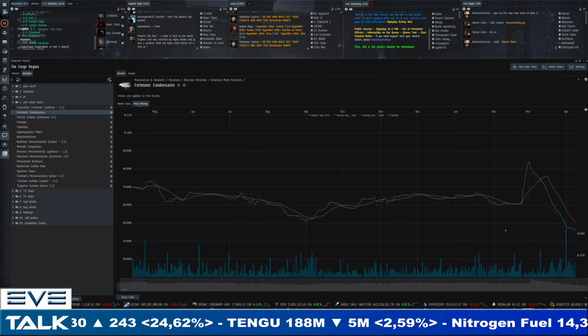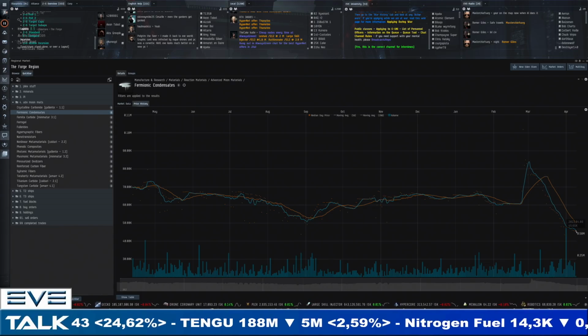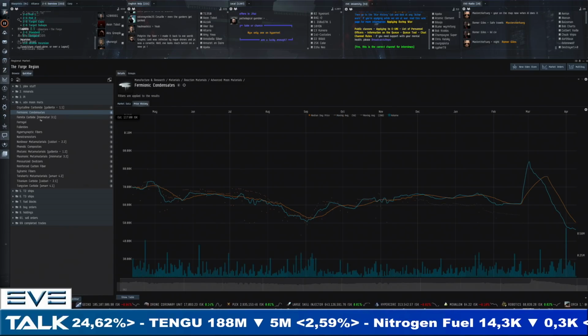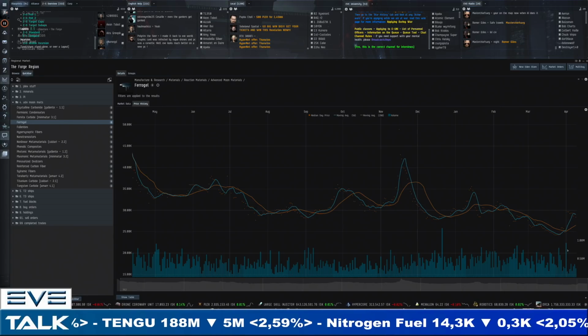Here is fermionic condensate. After a spike in early February, we just went straight down to a 1 year low point, and we're still seeing pressure despite the fact that we're well below 50,000 now for the prices. Ferrogel, bit of a bounce after a 1 year low point. Interesting, definitely, you know, some buying.